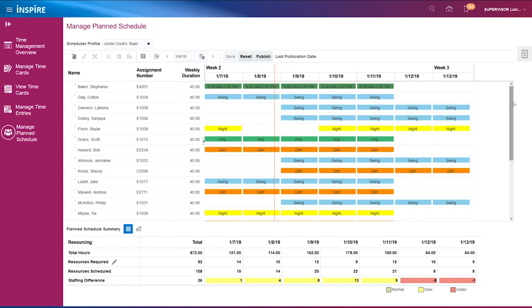Now I can also look at my resource planning down here where I can see the balance of workload across all the different days of the week. And I can see that on these 2 days right here, I have a bit of an imbalance that I need to address. So what I can do is take Bob's schedule here, for example, and move him over to the 13th and balance out that day. And I can do the same with other individuals as well to balance out the workload, because I obviously have surplus in other days, but I'm lacking workforce on this particular day.